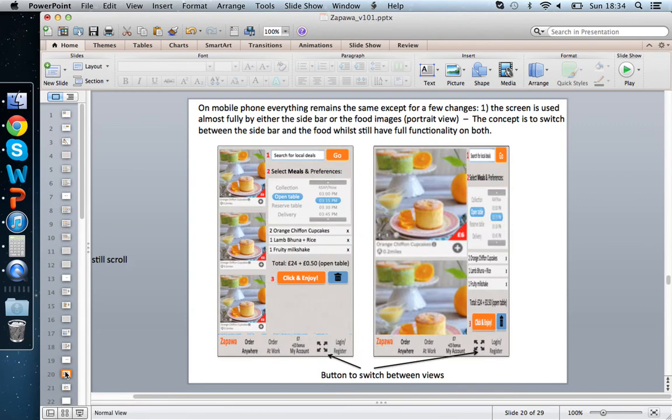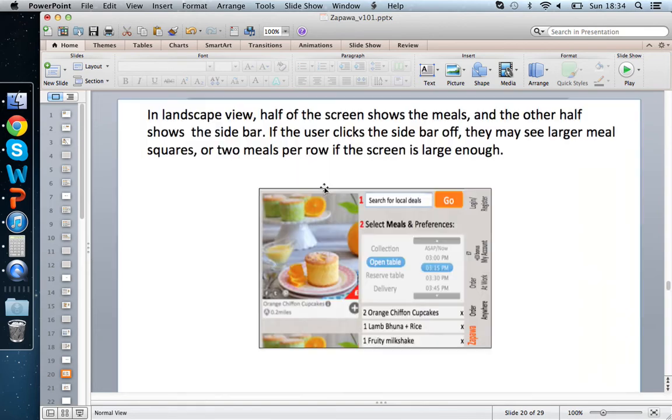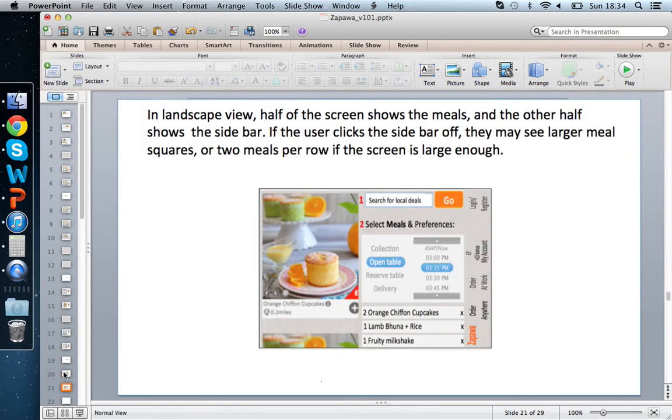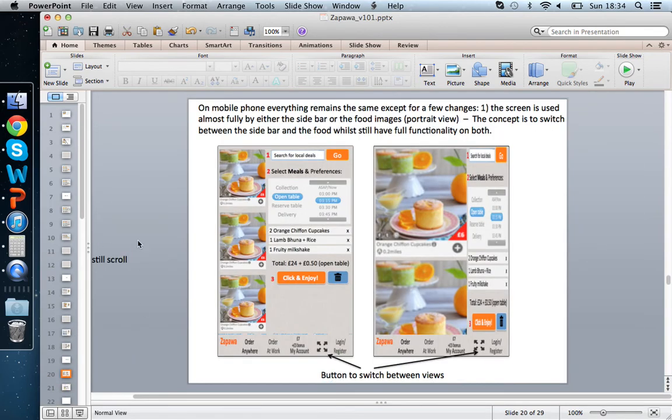Okay. On the mobile version, as we've said, we would like it to be a very responsive design. On the mobile native apps, the design would have to be just exactly as the website. And as you can see, the only difference is the meals come in one column.